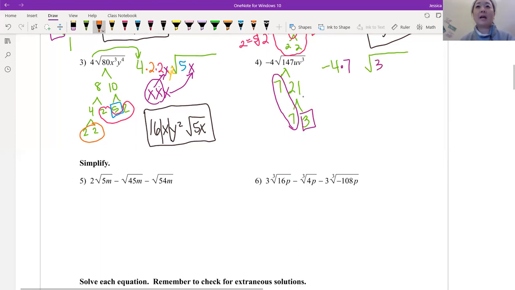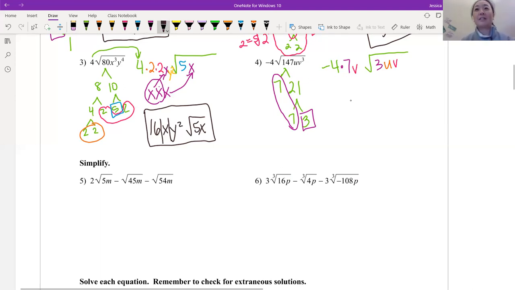And so that deals with the number. And the u is just u. There's only 1, so we can't make any groups of anything. So it's just u. And then v to the 3rd power, that has 3 v's. So that means we could take one group of 3 or one group of v out, and then one v stays inside right here, that one. I usually use my fingers a lot. I don't know about you, but that's what I do.